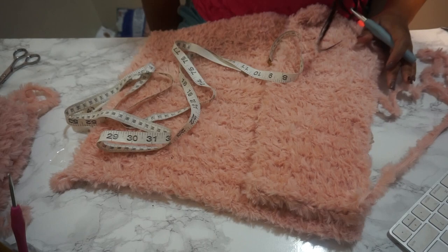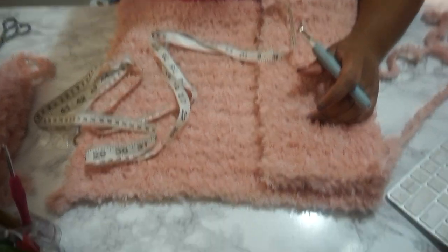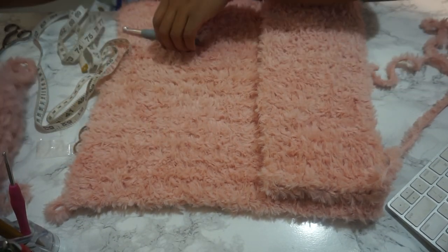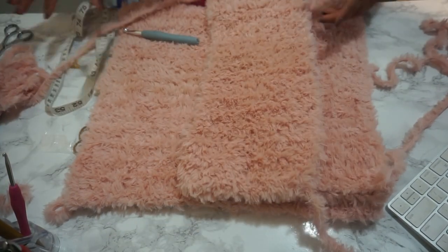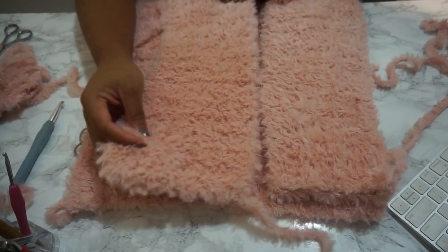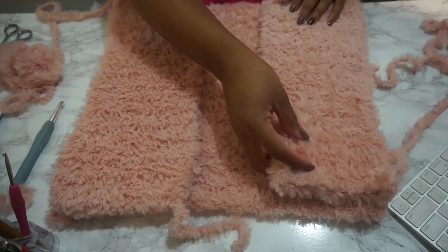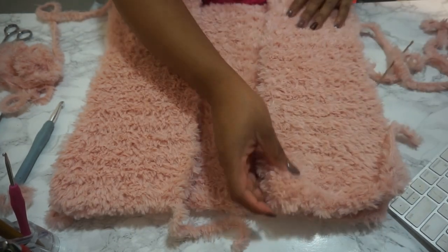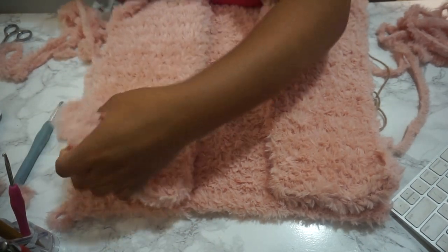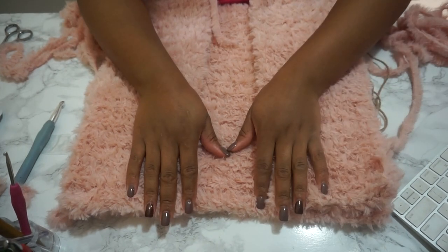Okay, so let me come back. So I did both panels. This is how it's looking. Oh, this is the side. So one's gonna go on this side, and one's gonna go on this side. They're gonna go like this, and it looks like this so far.